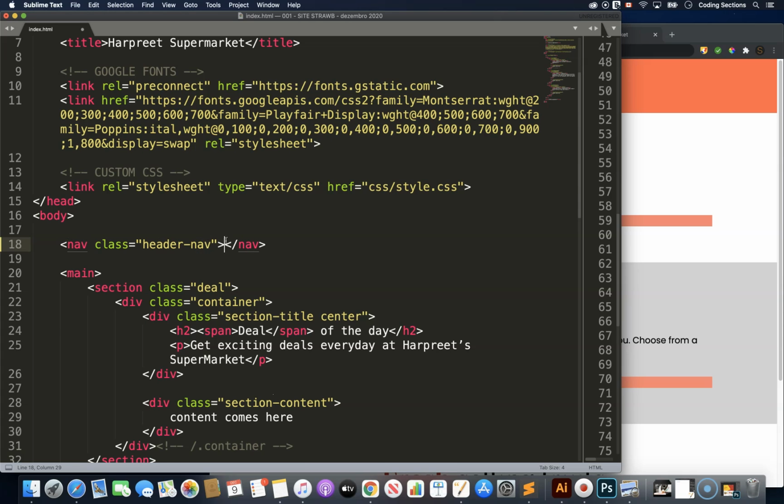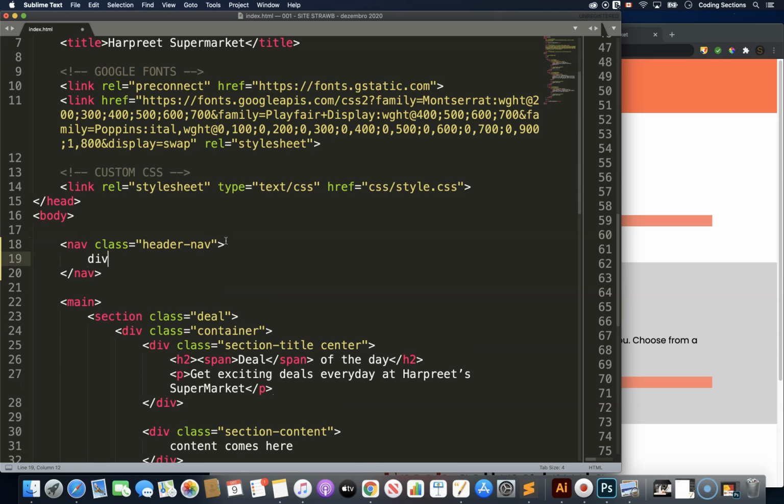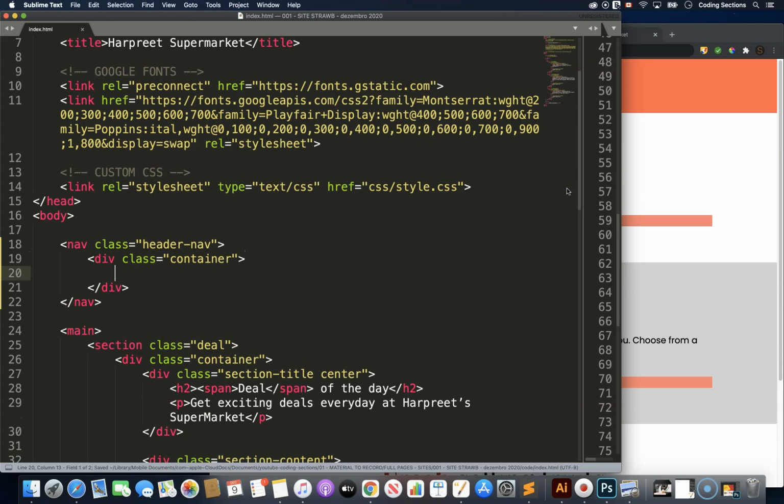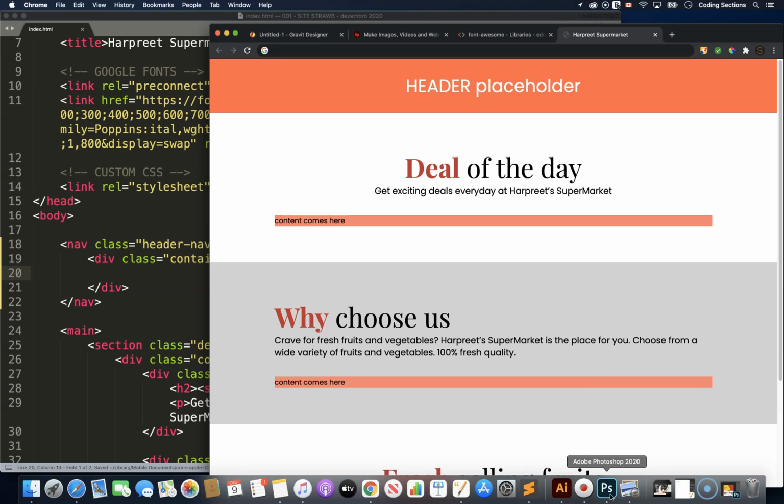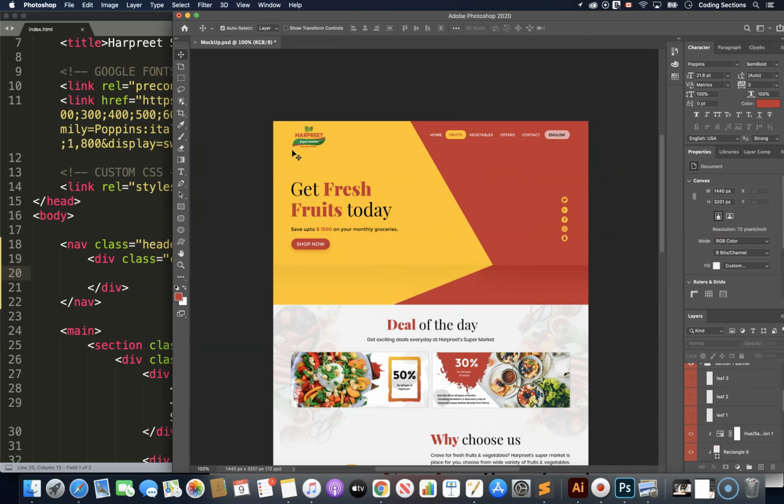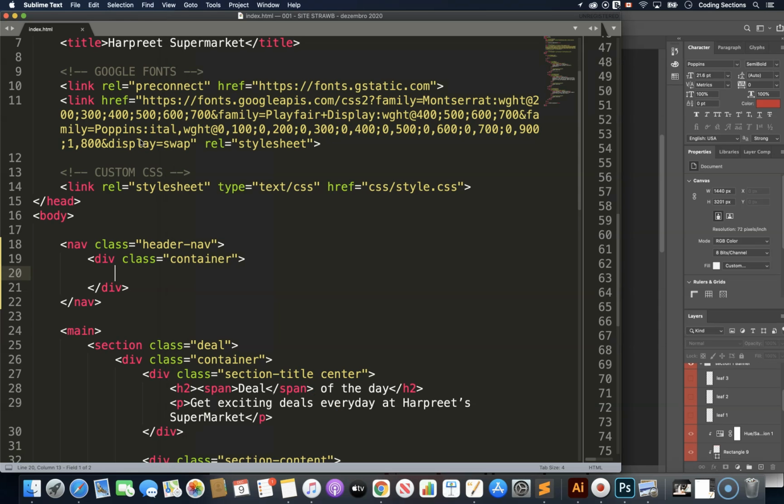And inside header nav, I want to use the container, because the elements are also aligned in relation to the rest of the page. They're using the same alignment. And inside the container, I am going to use the display flex parent that is going to make the logo be on the left and the menu on the right.